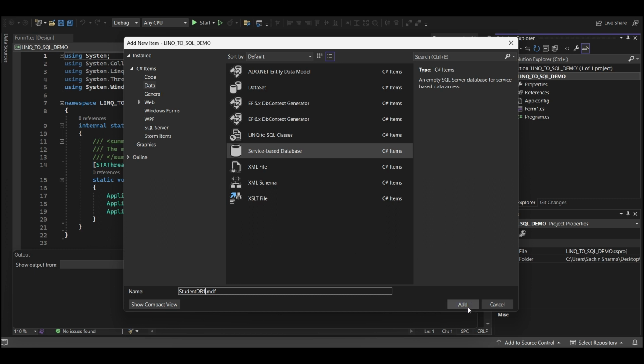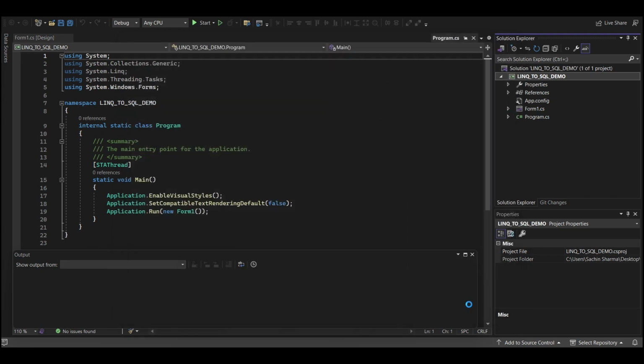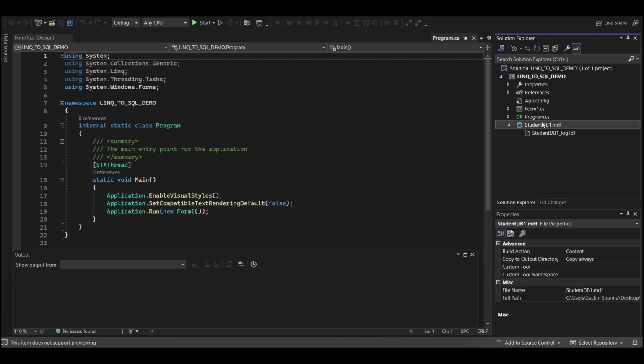The extension of this is .mdf. So you can see you now have your StudentDB1.mdf. This is your database.